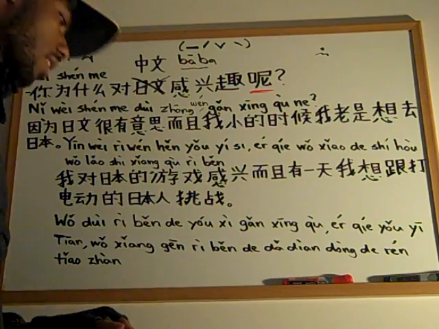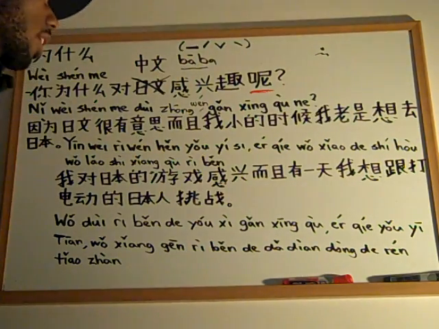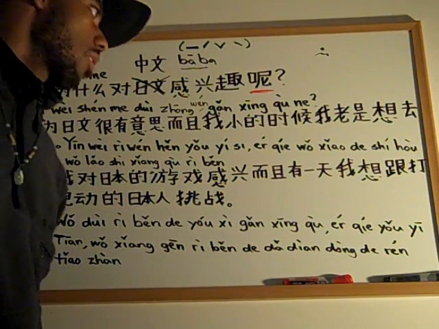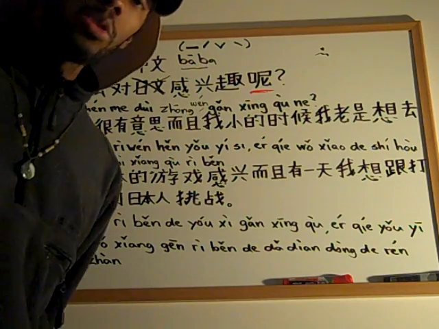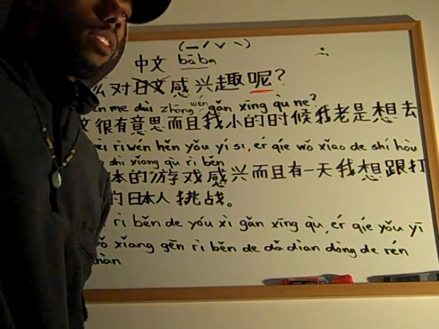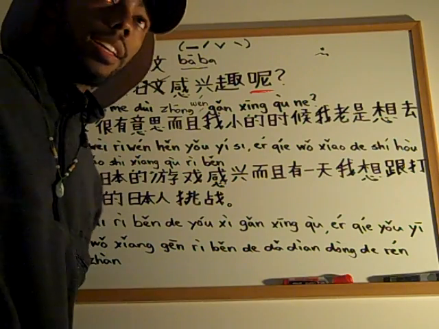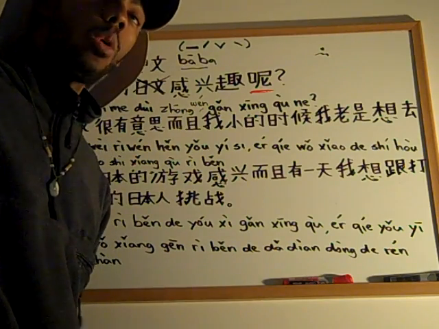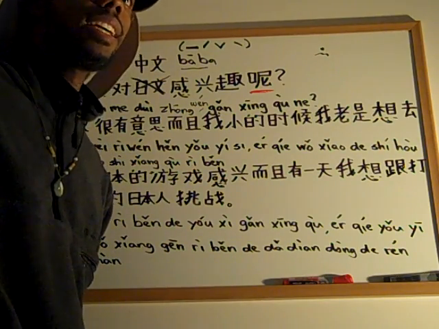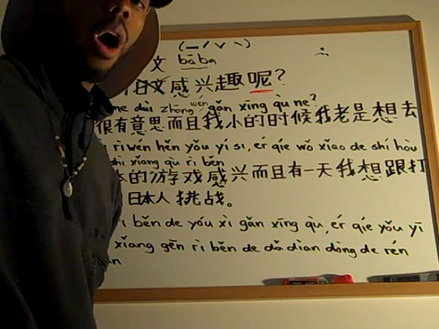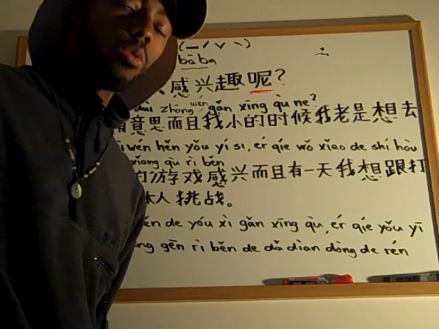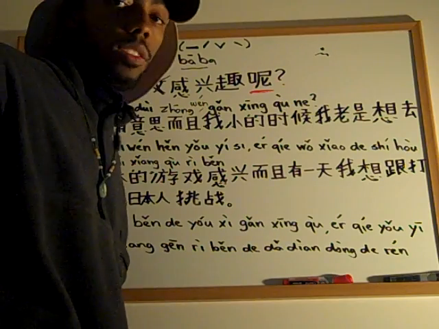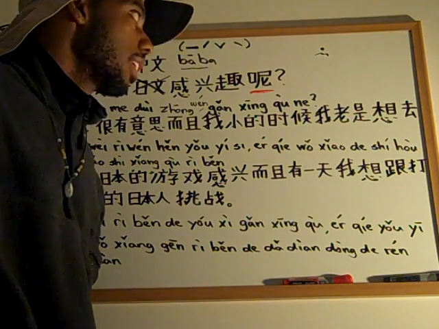Now, this ne is a question particle. In Chinese they have several question particles, but we're going to focus on this one for now. I'll give you an example using the yes or no one. If I ask you 你好吗, that's asking are you good? Like, how are you? Ni is you, hao is good, and ma is a question particle. So I'm expecting a yes or no answer, and you tell me if you're good or not.